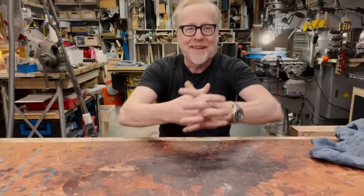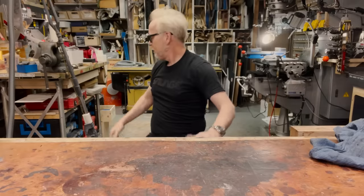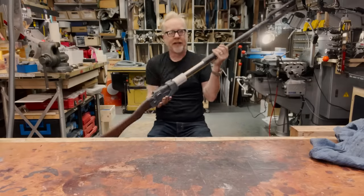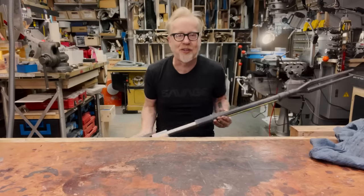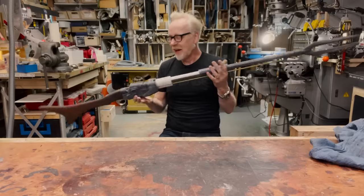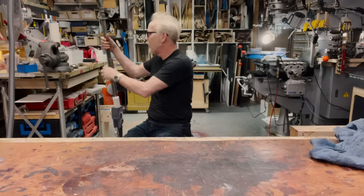Hey guys, Adam Savage here in my cave with a one-day build. I'm taking a break. I'm right now in the middle of my Mandalorian M-bar rifle build, and there's so many little parts. I'm 3D printing some of it, I'm machining some of it, I'm making a bunch of it from scratch.